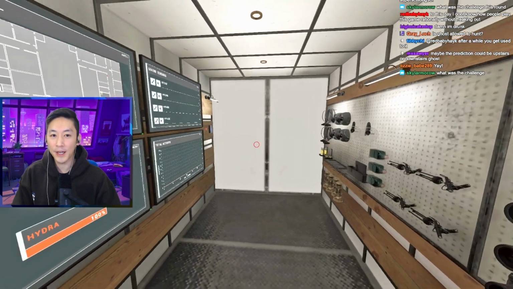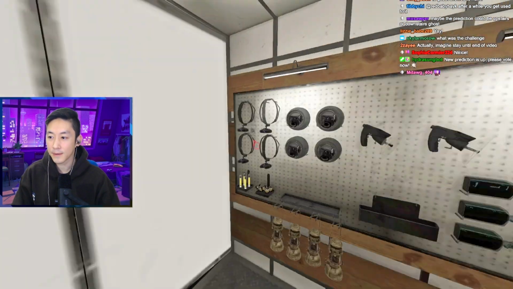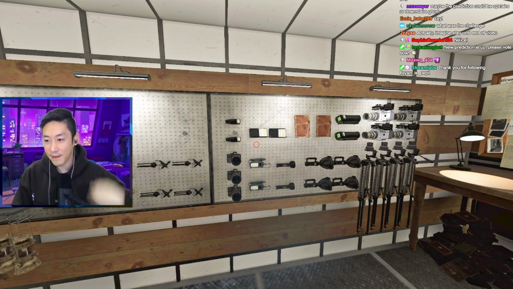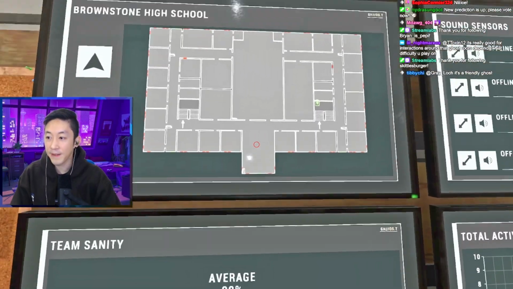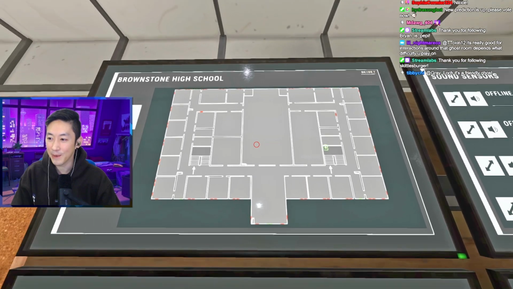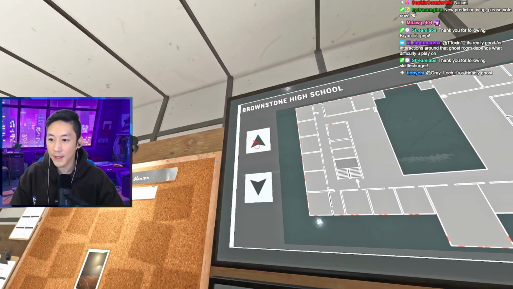We have the prediction going on now for what area the ghost room is going to be in. Upstairs left, upstairs right, downstairs left, downstairs right. So we basically split it in half, right? If it's actually in the gym, then no one wins because it's in between both. But everything else will have either a left side or a right side, except for the gym.